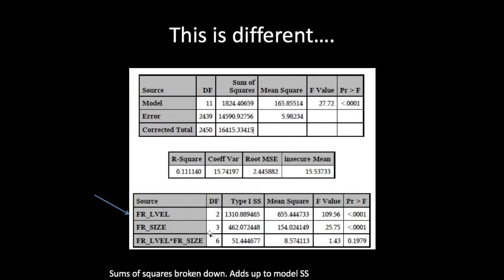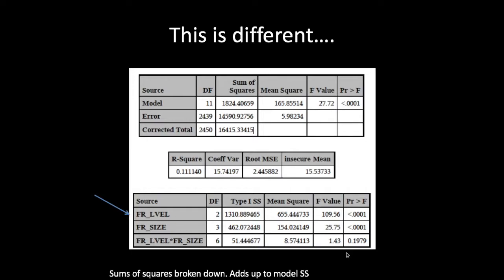And then we have the interaction effect, which is to say, was there a difference of school size effect across levels? Did having a large school make more of an impact for elementary school students, say, versus middle school students or high school students? Over here, you see that the interaction effect was non-significant. The F value for the interaction effect was very low.